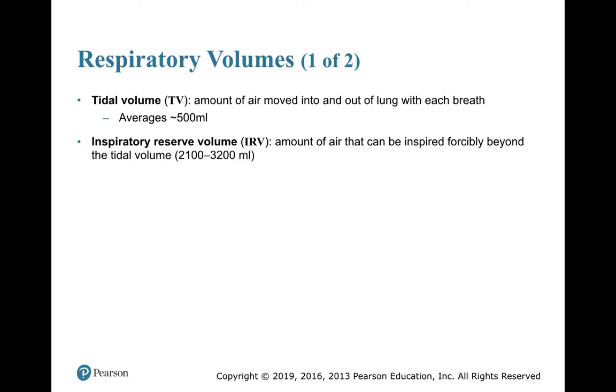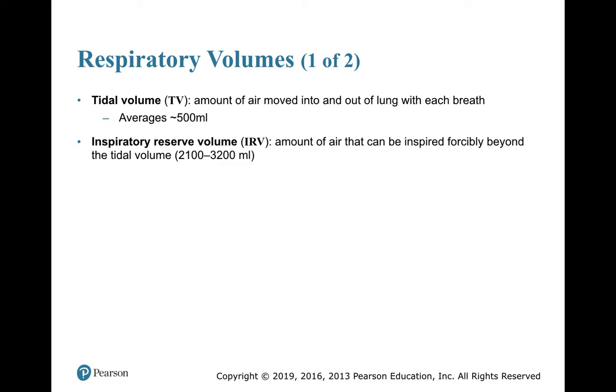But the volumes we're interested in, the things you're clinically going to keep an eye on or be asked to get measurements about, are tidal volume, which is the amount of air moved into and out of the lungs with each breath. And for a healthy average individual, that's about half a liter, 500 milliliters.